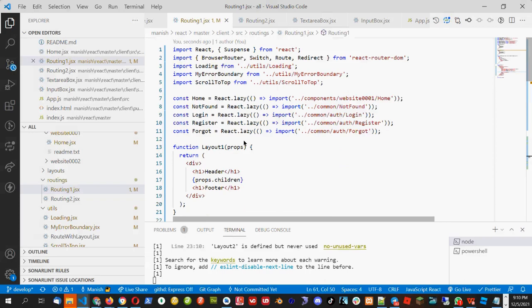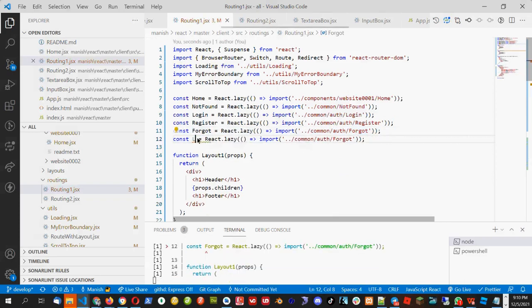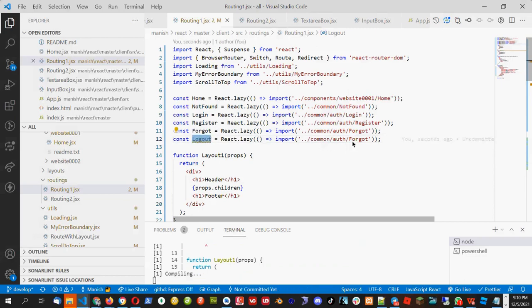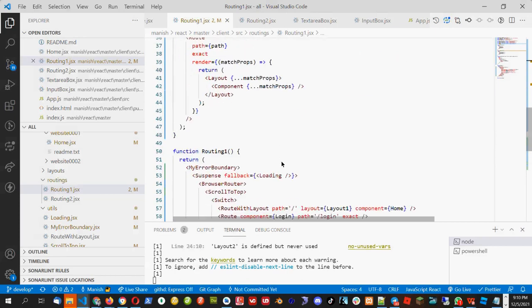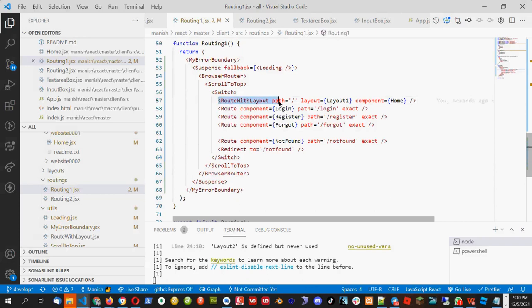Let's try to put another one called logout. Logout means the user is logged in to the site, and we don't want any empty thing. We want to show the layout after the user has logged in. So should I put it in route with layout or with route only? Route with layout, right?